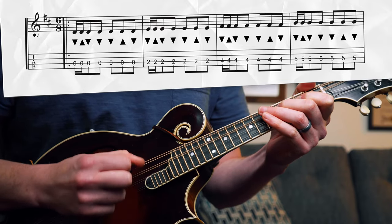So for the pick directions here, we're doing a down, up, down for the first 3 8th notes in this excerpt. Then we have that triplet coming up here where we're playing a faster down, up for those 2 16th notes, followed by a down and another down for the last 2 8th notes of this measure. So it'll be down, up, down, down, up, down, down.